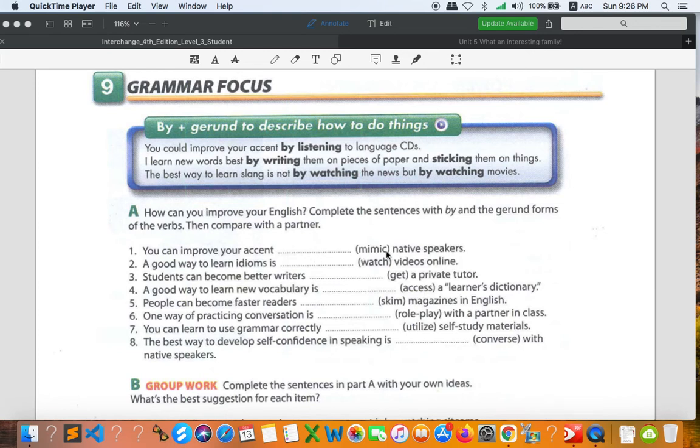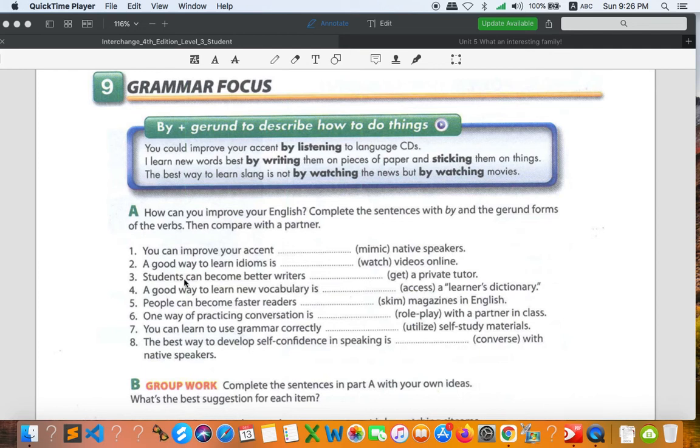So by mimicking, so you should add k and ing for mimicking, not just mimicing, all right. Mimic means just like you follow the native speaker. So when you watch something, everybody, you just speak or you follow them the way they speak. So that's about mimic, and it's a pretty effective technique that you can improve your accent whenever you follow or mimic the native speaker. Okay, for example, you hear your foreign teacher saying something and then you follow immediately after hearing that. That's what we call mimic.